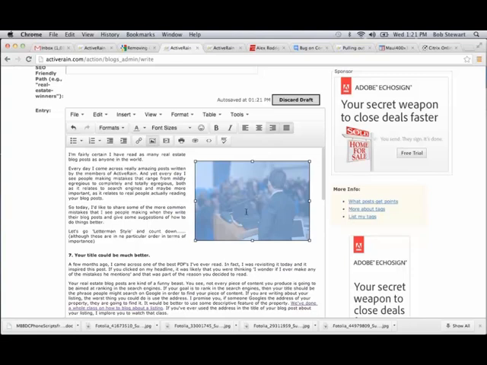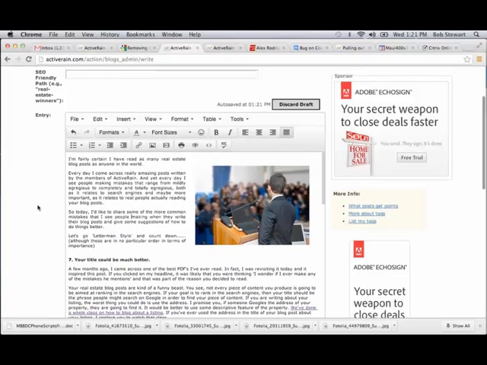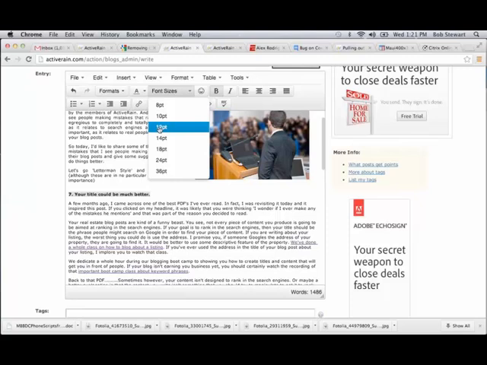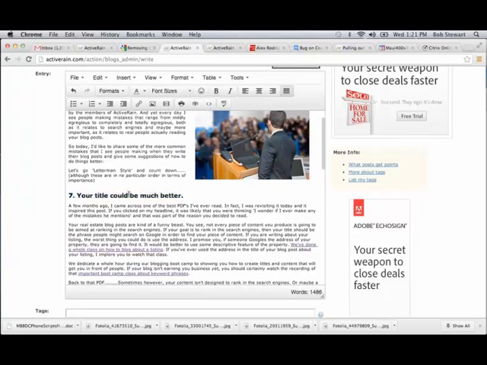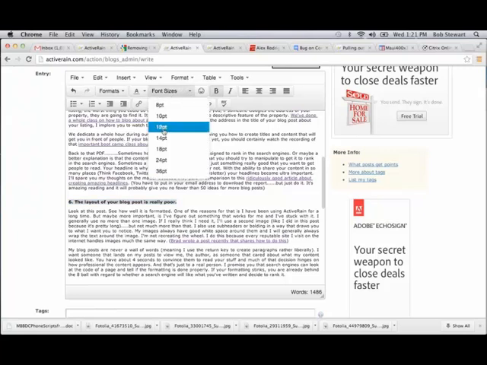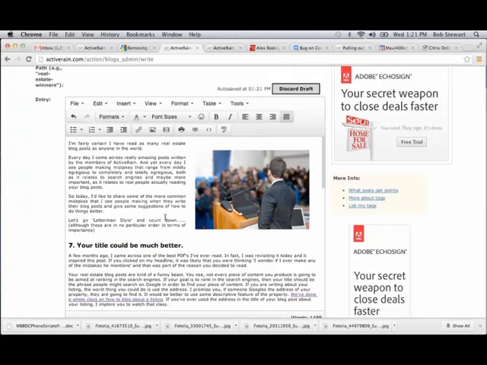I'm coming down through here, and I'm going, well, you know what? Maybe these just don't pop enough. Maybe I want to give them a little bit more font size. Right, maybe I make them a 12 or something to really make them pop off the page a little bit. I'm always just thinking, what do I want people to pull out of my blog post, right? I use an image top right because when somebody lands on my post, I want it to look professional and presentable, and I want that image to draw them down to the text and get them reading. So I wrap the text around an image like that.